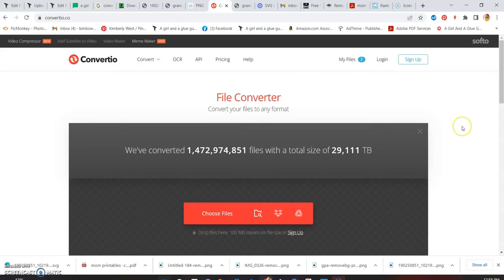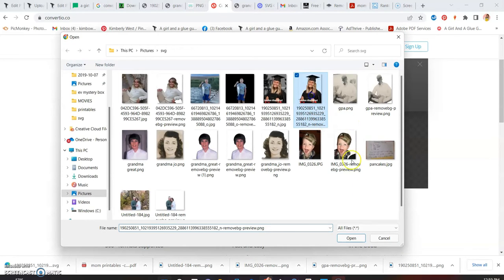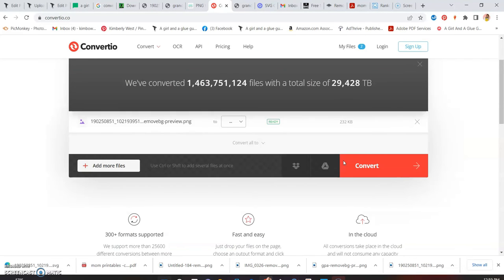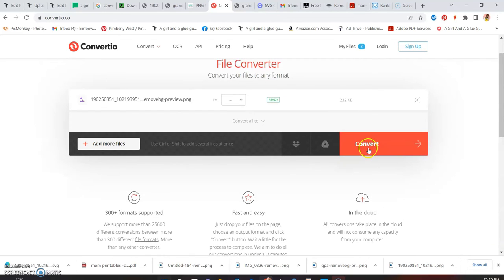This is the landing page. File converter. This one is actually pretty awesome. I'll show you. Hang on, we'll do graduation. You can pick what you want it converted to. So there's tons of other things besides SVGs.